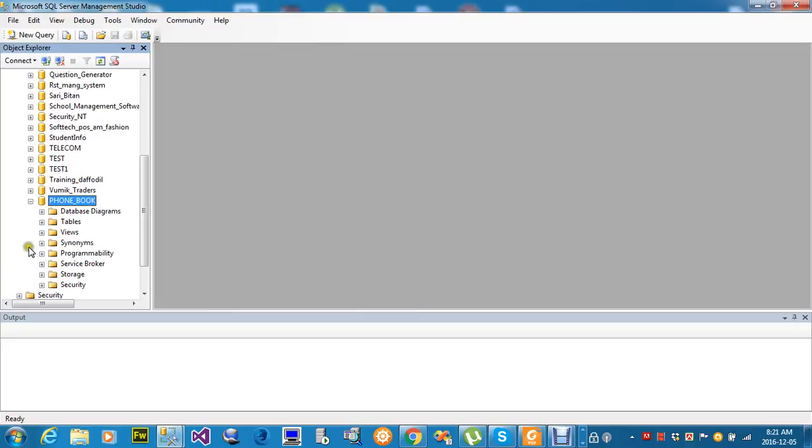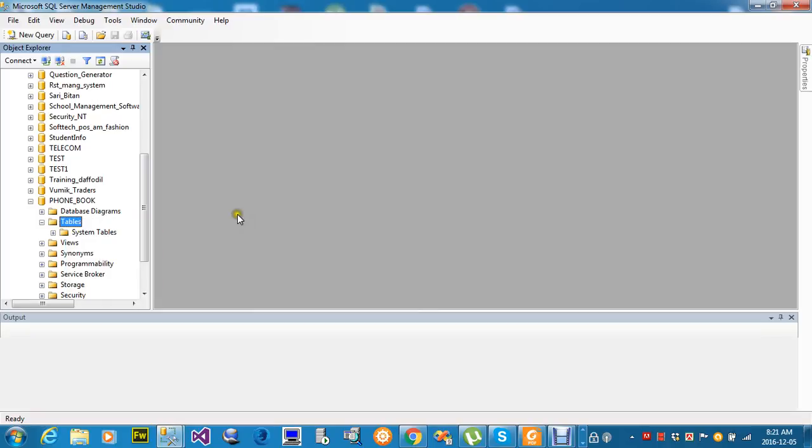Now I am going to create a table. When the expanding is complete, we can see that there is no table. So I just right-click on Tables and choose New Table.